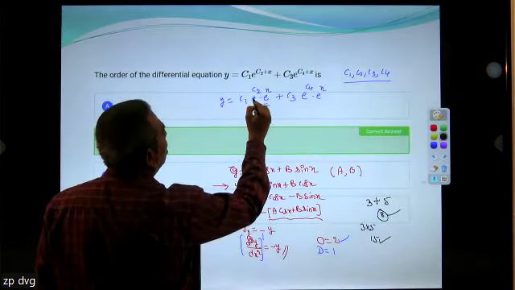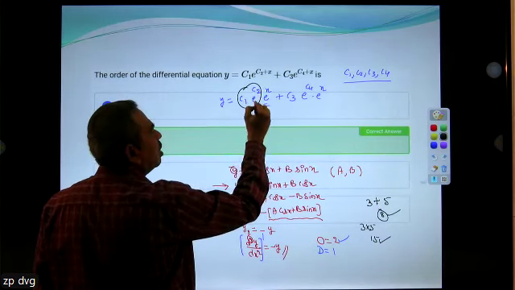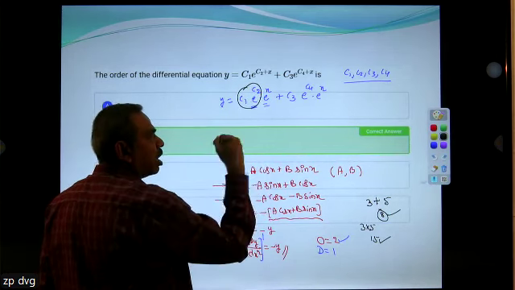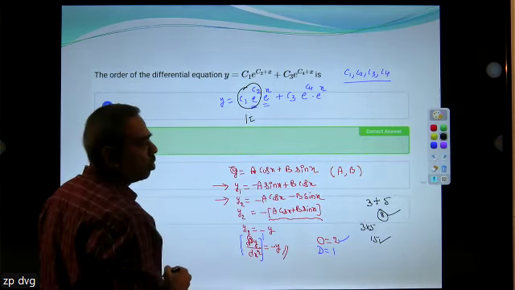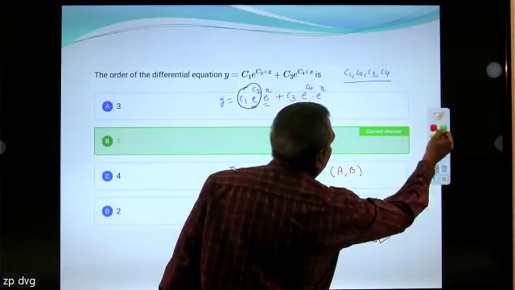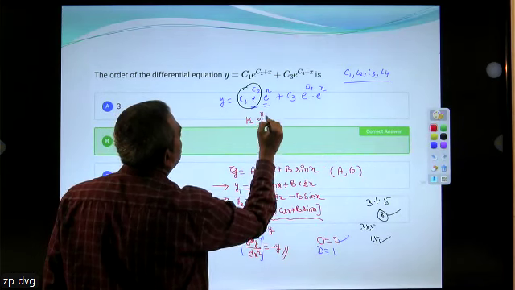Like that, C1 is one constant. e to the power C2 is another constant. So multiplication of these two constants is another constant. That constant I can take as K. So we name this constant K, and we have K into e power x.